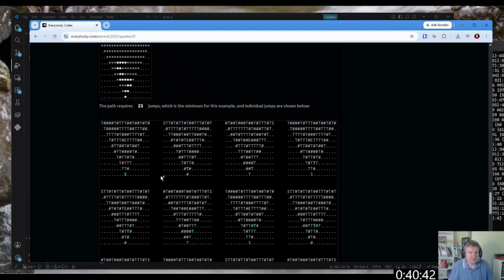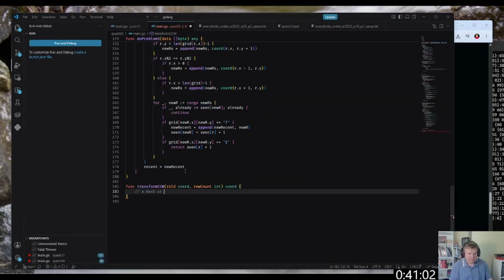Okay, so at index 9, 0, 1, 2, 3, 4, 5, 6, 7, 8, 9. Okay, so a duck here goes to here. Row count minus 1.